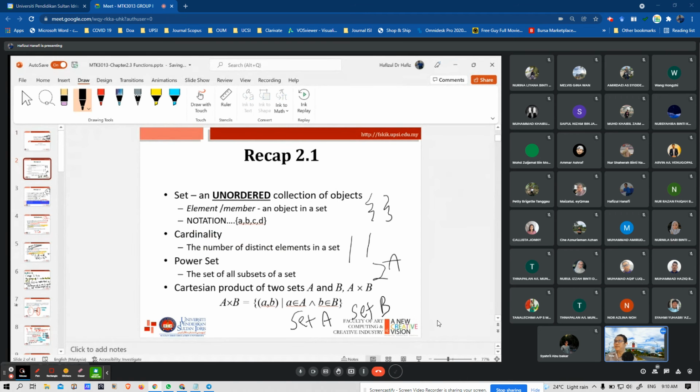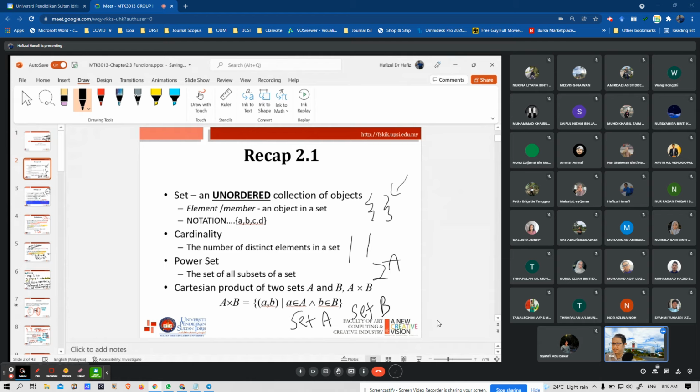For the recap, in the last slide we have seen ordered and unordered collections of objects. Basically, a set has elements or members, which are objects in the set. We can write elements in bracket notation.